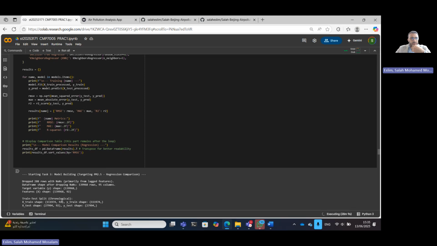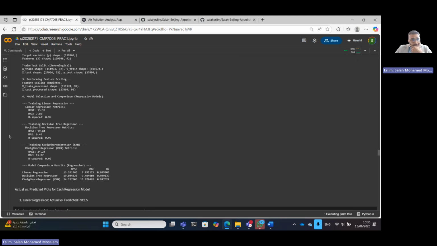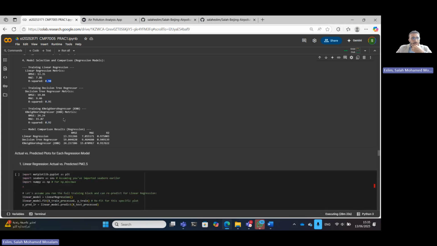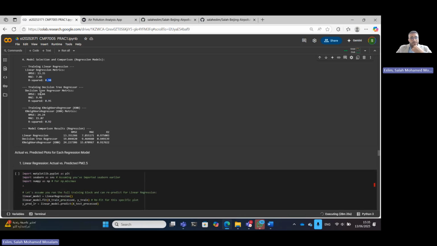We did a comparison between them. After regression, we got good values and accuracy. R square is 92% with a root mean square error of 13, a good result. Training decision tree is also 95%. The lowest is KNN, but still good.